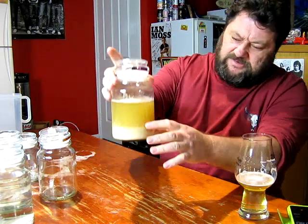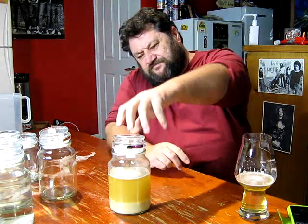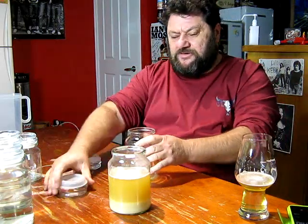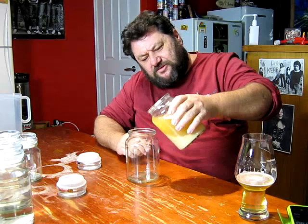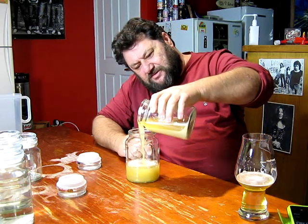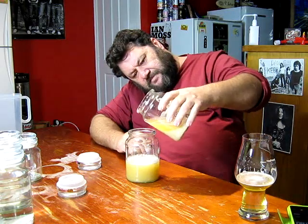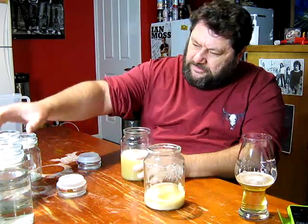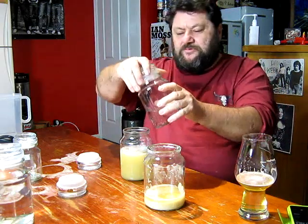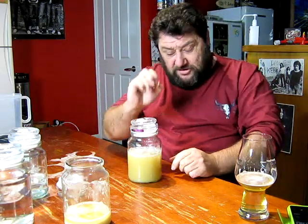Okay, it's now been about six minutes. And you can see we're starting to get a whack of crud down the bottom there. There's going to be some yeast in there, but a lot of that is just crud and dead. So we don't necessarily want that. We want to take this liquid off the top. You can see it's just starting to get a little light layer on top, which is showing the yeast is starting to settle out. So this is our original jar, this is our new stuff that we've taken off — this is where we're looking to get our good, clean yeast from.